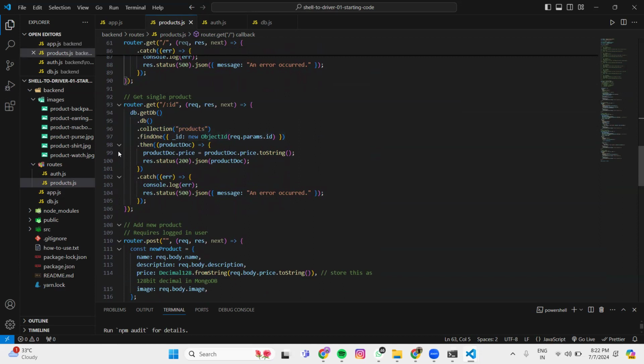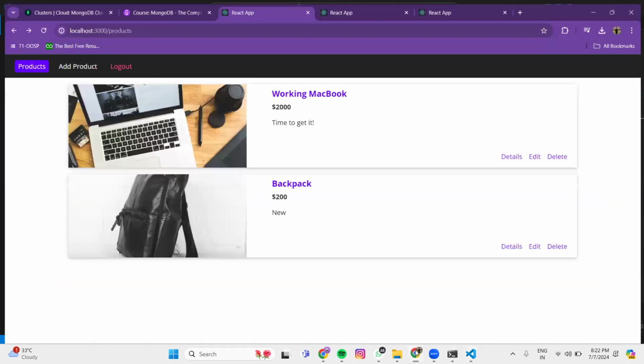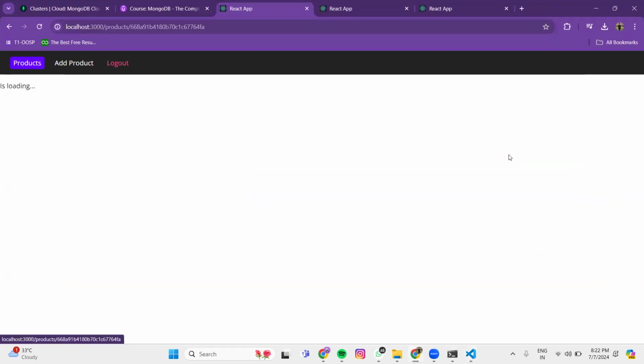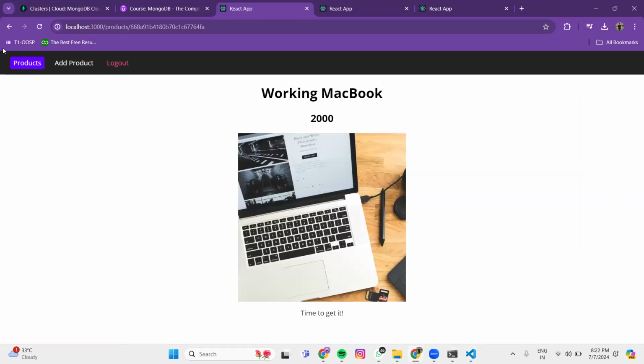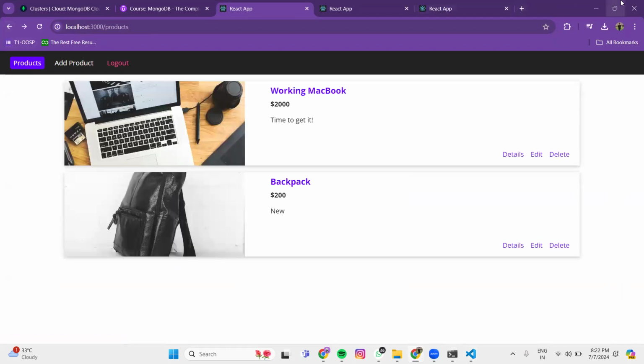So we request the parameter of ID, the ObjectId of the document of the product. Then we get the product, otherwise we will throw an error and display this message. So now we can click on the details and get a single product here.